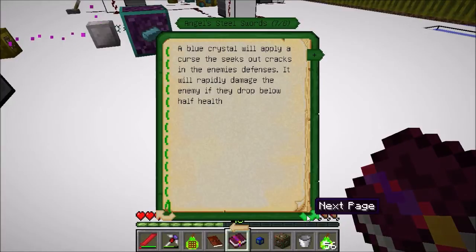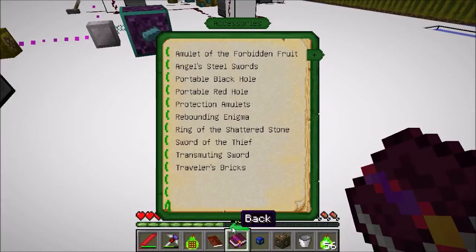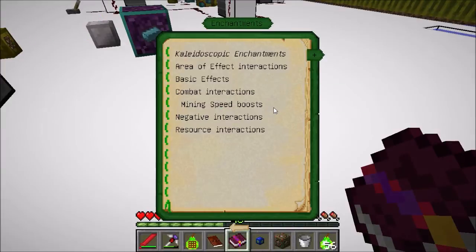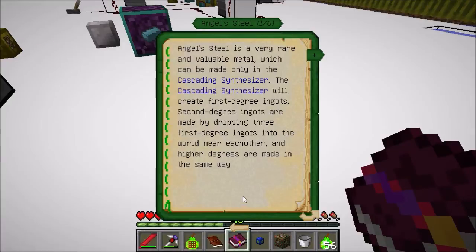A blue crystal will apply a curse. It seeks out cracks in the enemy's defenses. It will rapidly damage enemies if they drop below half health. Violet Crystal will loosen the enemy's grip on reality itself. They'll periodically switch places with other nearby entities. How does that happen? Yeah, that's cool. How do you do... what the walkthrough? How do you do Angel Steel?